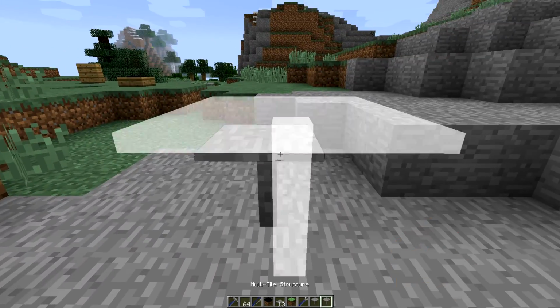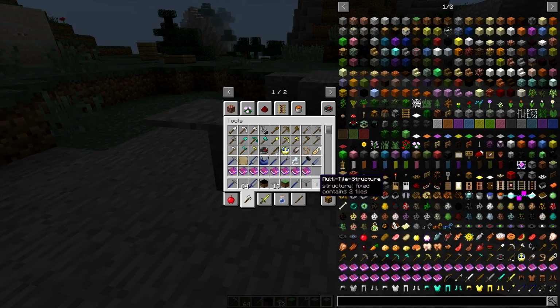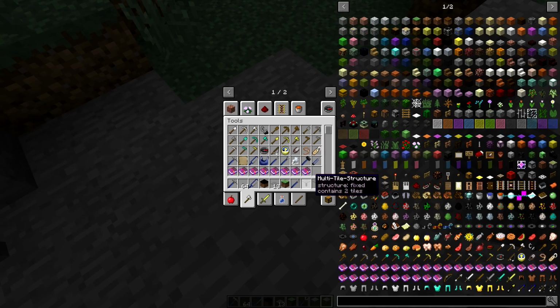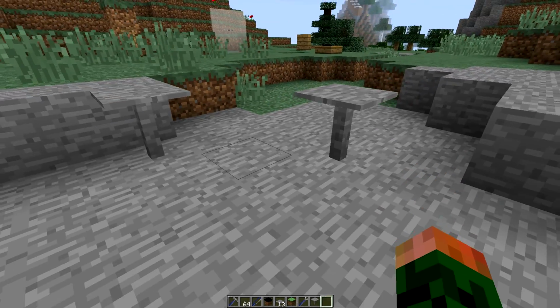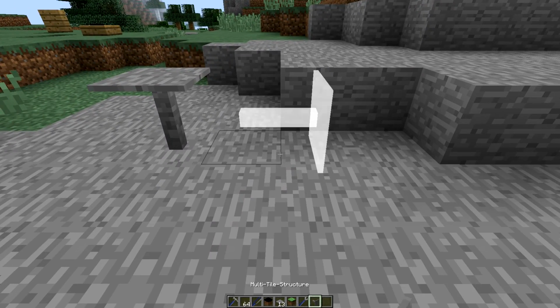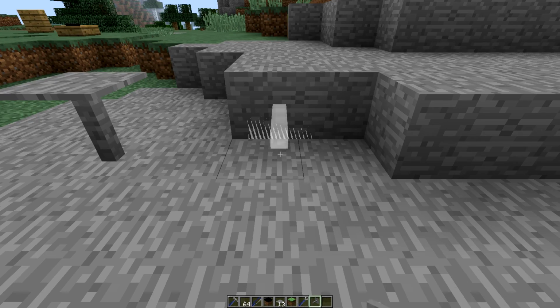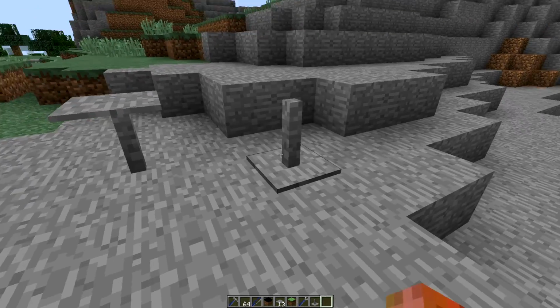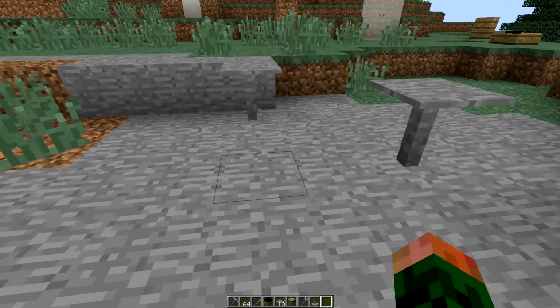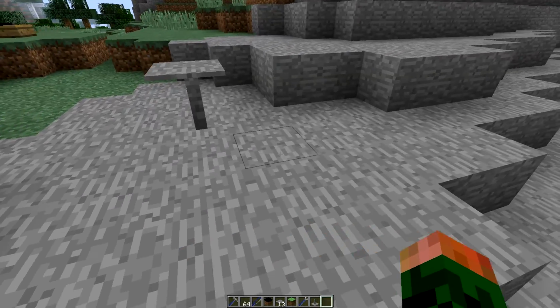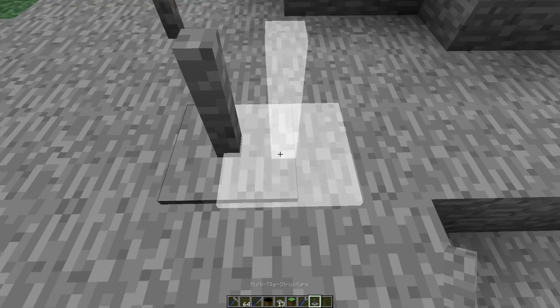I can also pick it again and it will also be dropped, and I can also pick it via my mouse wheel, and yeah, I can also rotate it as I want to, and make, I don't know, some silly table. And I think I can even place it, wait a second.